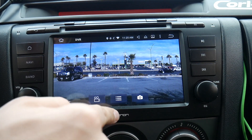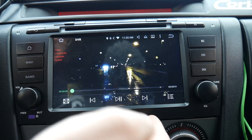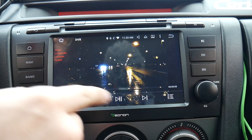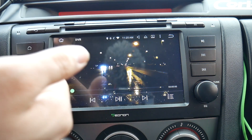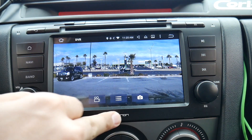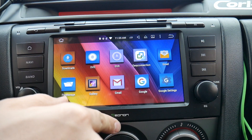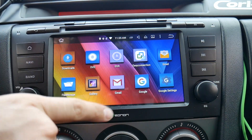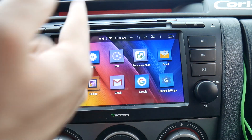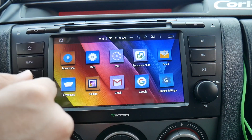DVR is the front camera — you click record and it logs footage. I've already recorded something — these are my footages from the other day when I was driving in the rain. It shows speed, altitude, latitude, and time when it was filmed, and you can delete clips as well. The front view camera I bought separately and it works pretty well. The rear view camera on the other hand is horrible — I'll show you that in a minute.